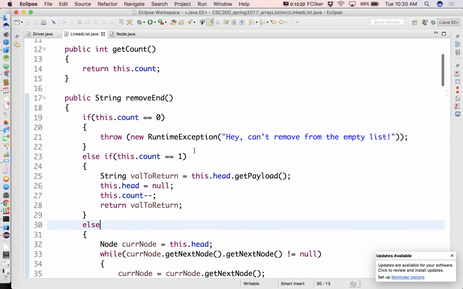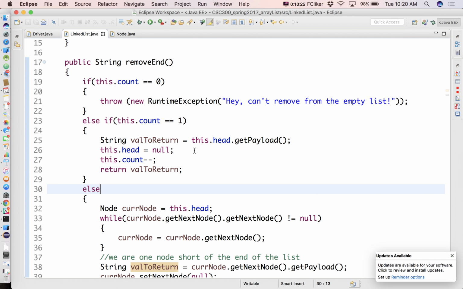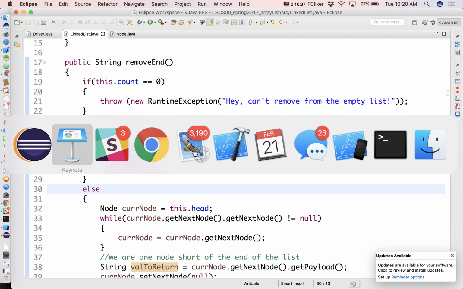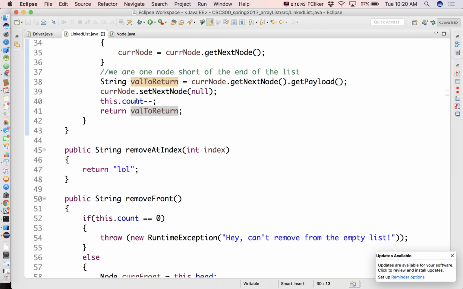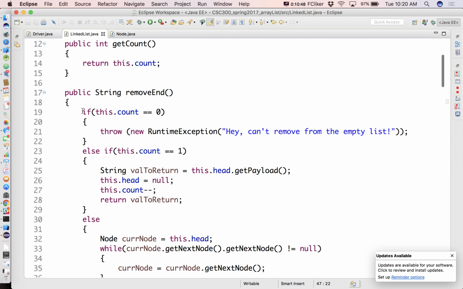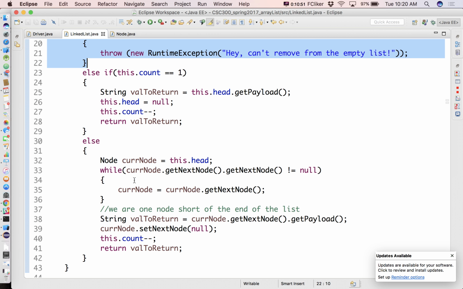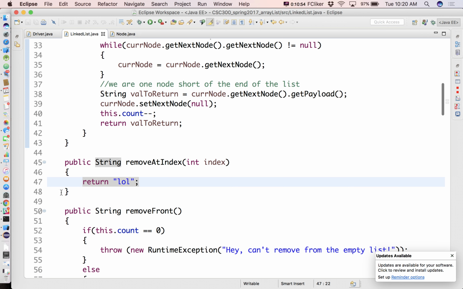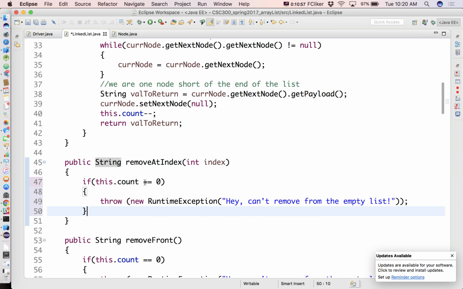Remove n should have been the easier of the two methods you had to write. All the things at indexes are always the more difficult because we have to kind of surgically piece things back together, right? All right, so let's look at remove at index. And let's go ahead and take care of our trivial cases first. So we'll do our if count is equal to 0 stuff. Can't remove stuff from the empty list.